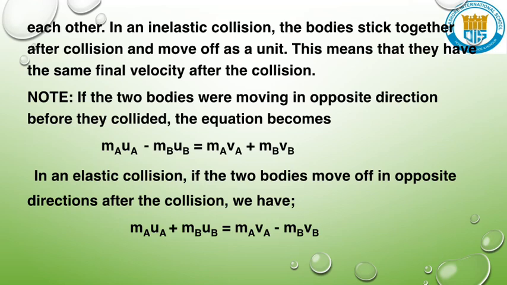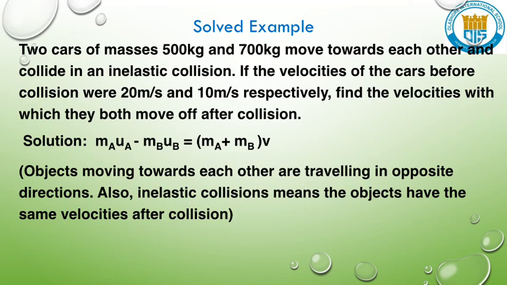Now, these two scenarios I have painted can also work together. So it may even be that you had bodies that were in opposite direction of motion before collision, and then after collision they again went off in opposite direction. That means that in this case, both sides of the equation will carry the negative sign. I repeat, if before the collision the bodies were moving in opposite direction, and then they collided, and then after the collision they again move in opposite directions, that means that both sides of the equation will carry the negative sign. Again, let's look at some examples.